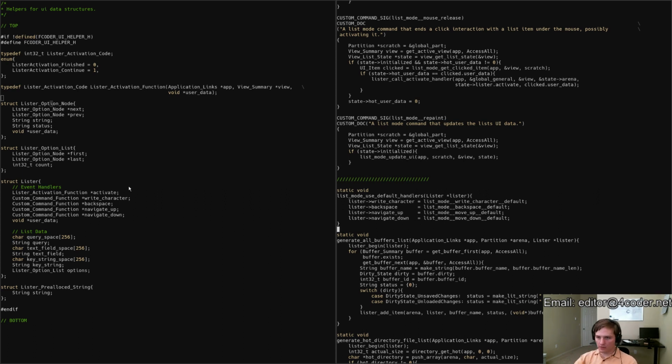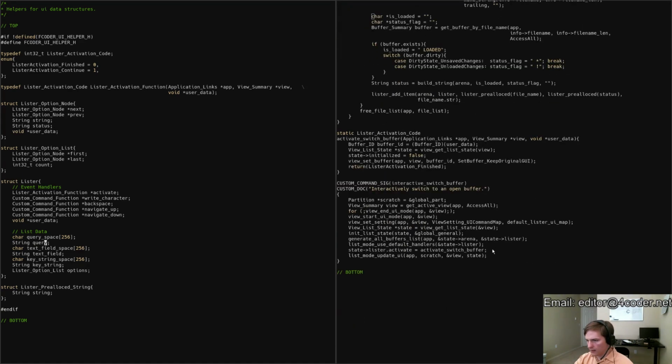Okay, so that handles all of those. It leaves the user data at 0 because I don't need it myself. And the only other question is, what do I do about the query string? And the answer is, after I've initialized it, I just have to append. Why don't I just do it this way?